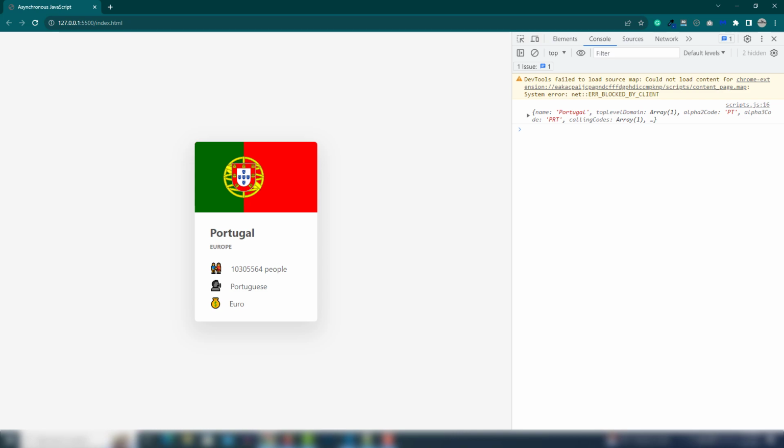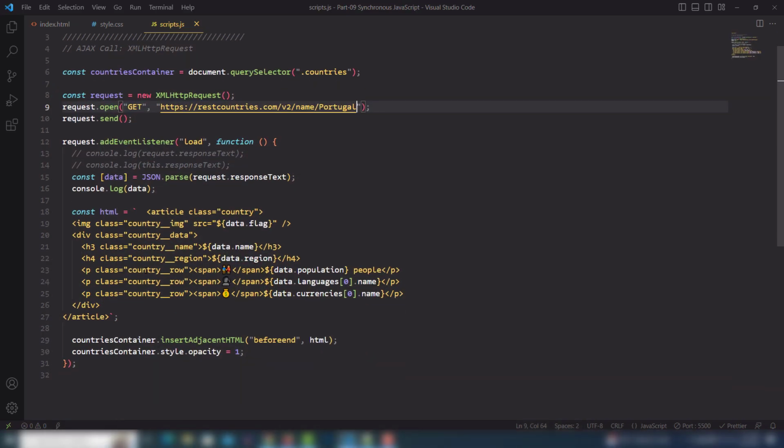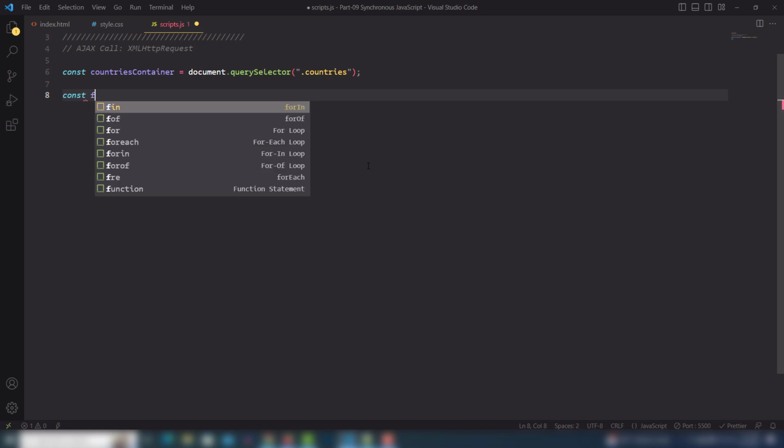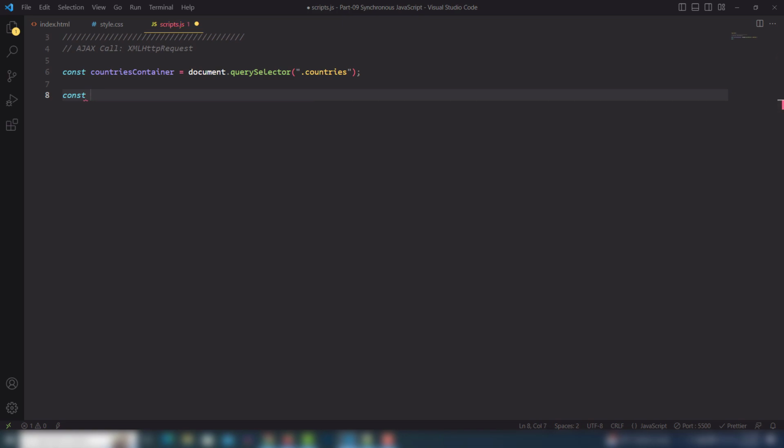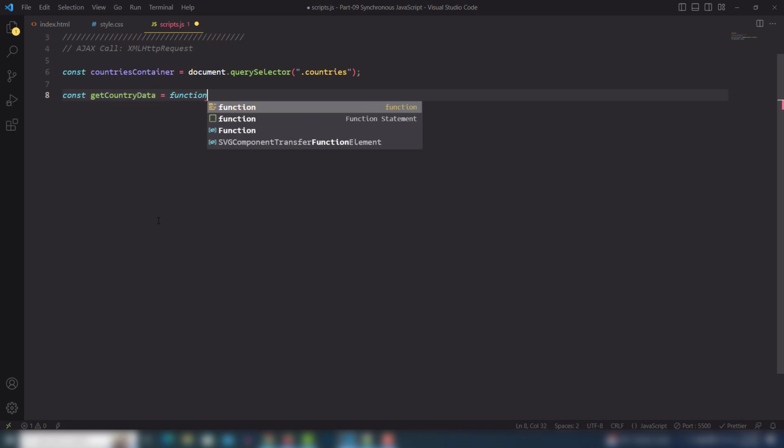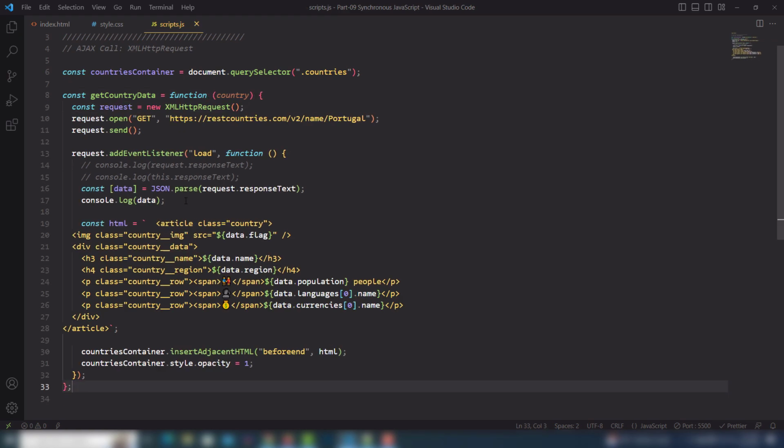I think yes, perfect. So let's convert that into a function, and we're gonna call the function multiple times, and we're gonna assign different countries' data, meaning country names, to display the different countries' data inside our web page. So I'm gonna cut that. I'm gonna use const, and I'm gonna pass the parameter inside that and paste all of the code. But you need to get this one country parameter inside that.